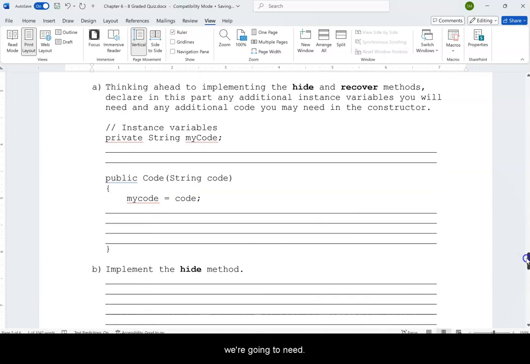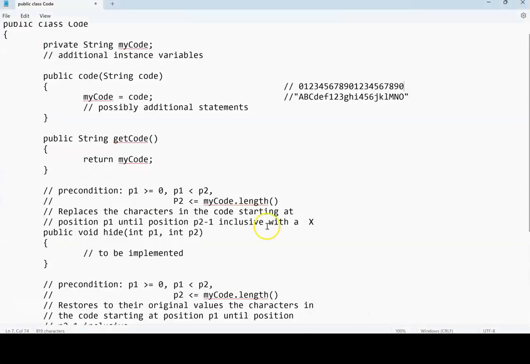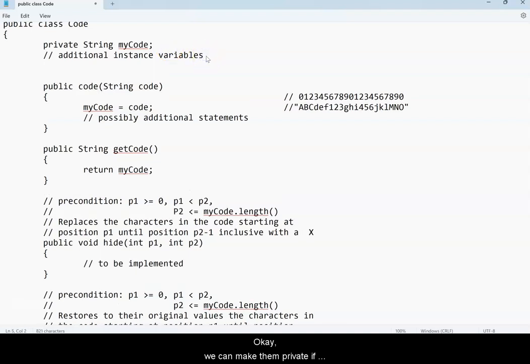So the instance variables we're going to need. We can make them private if we want. Private string original code.